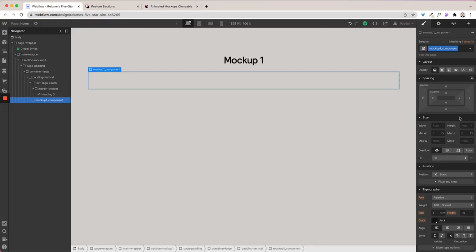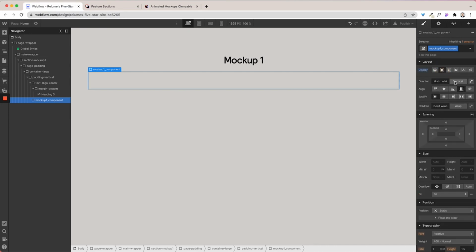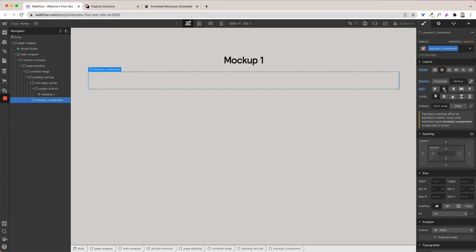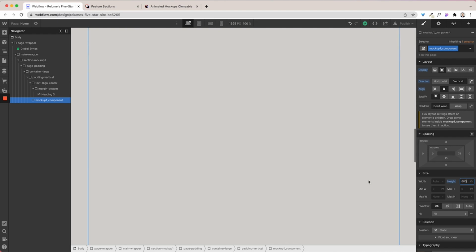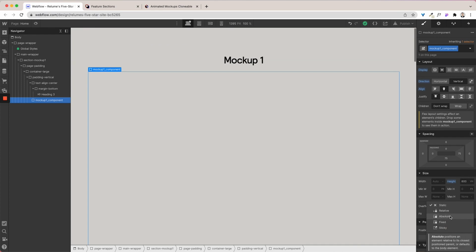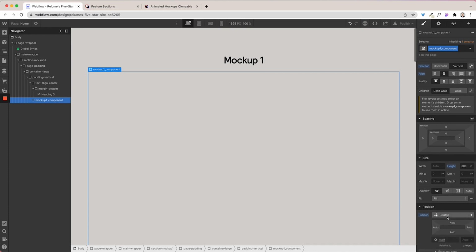With that in mind, I will make this a Flexbox vertical centered because I want all the content inside of it to be centered. I'll make the height 600 viewport height. Why that? Well, I want there to be enough scroll to play out the Lolli interaction, because the Lolli interaction is going to be based on scroll, and also so that the video has time to play out as well. I will make the position of this relative so that if I do want to tweak or position any elements inside of that, I can use things like absolute and have more manipulation around the positioning.